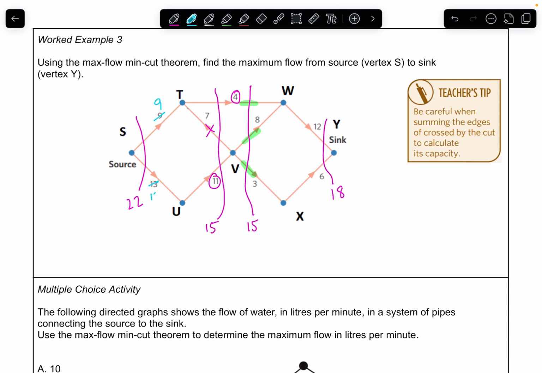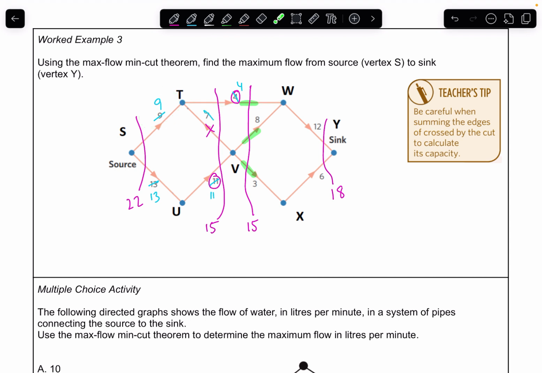9, 13. Okay, so I've got 13 coming through, 11 coming out, so that's 11. Then I've got 9 coming through. I've only got 4 and, oh no, that 7's going that way, be careful. So I've got 9, I've got 4 coming out, so that's just 4. This 7 doesn't do anything for me because I've only got 4 coming out, which comes from the 9 anyway, so we're not going to use that one.